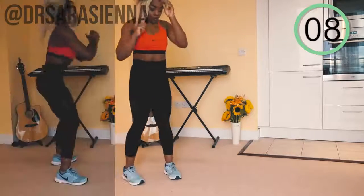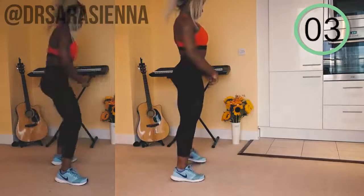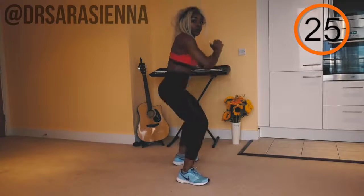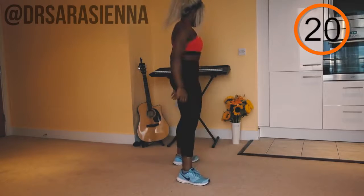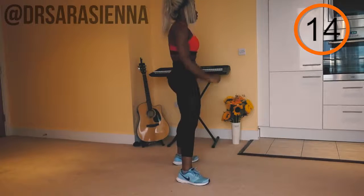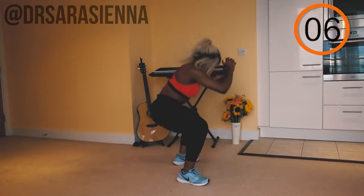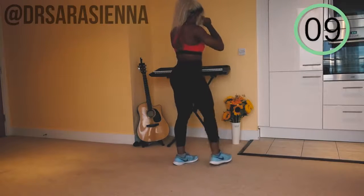Relax for 10 seconds. The third exercise we'll be doing are good old trusty squats. I'm going to be doing them with a wide foot stance. Feet around shoulder width apart, feet turned outwards — squat down nice and low, keeping the core engaged. An arch in your back is not going to build a booty; it's going to give you back pain. Keep your core nice and tight, squeezing the glutes as you come up, holding that pelvic tilt. Breathe, feel that burn in the thighs, pressing through the heels. And relax for 10 seconds.